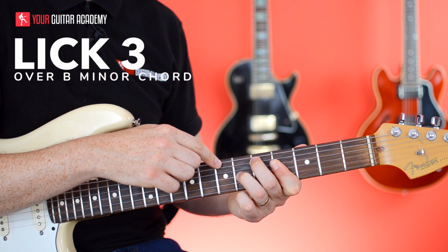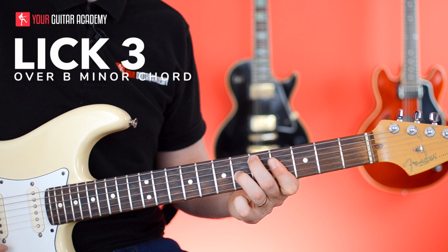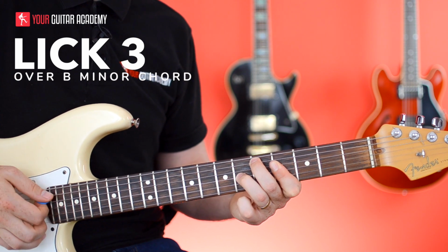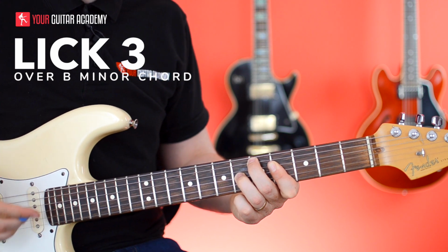Making a really nice sound, okay? So it's really important you get that hammer on. You can pick that with your fingers or just with the plectrum, doesn't really matter. And then I'm gonna take that idea and move it through the shapes, okay?